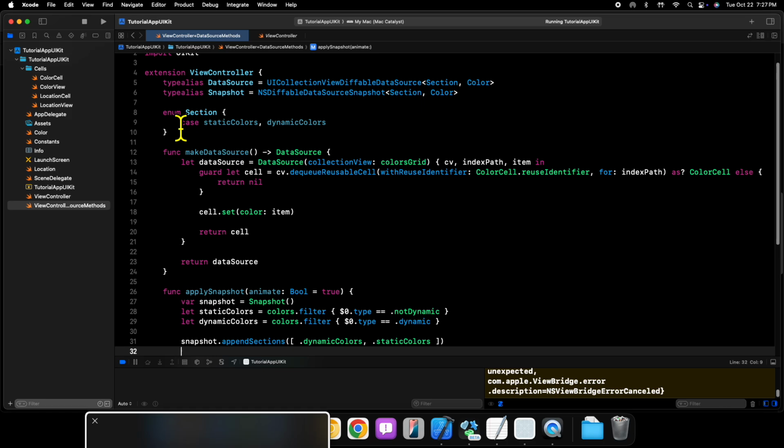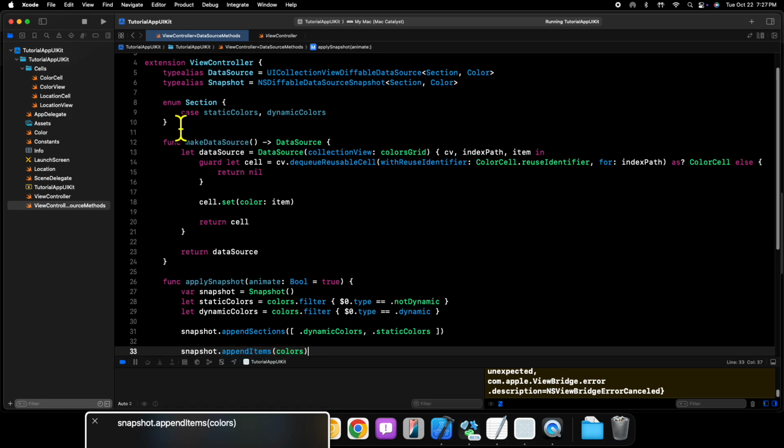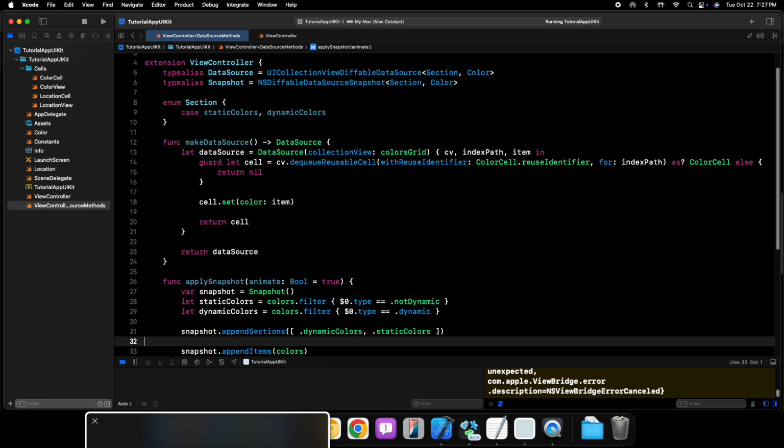All right, now the last thing that we need to do is we need to append items to a specific section.